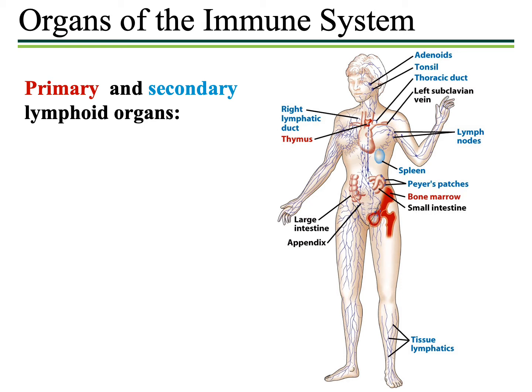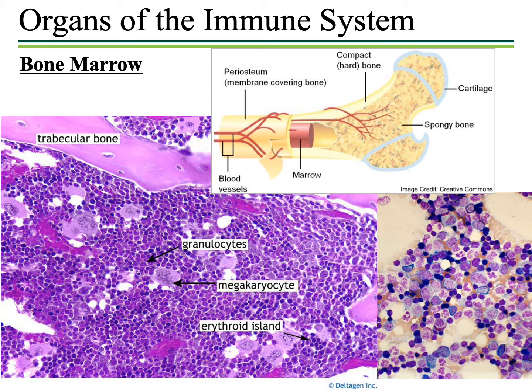So to summarize, there are two levels of organization of cells for secondary lymphoid organs. There are those that have a lower level of organization that essentially are just a collection of cells, versus something where there's a much higher level of organization referred to as a lymphoid follicle. So we'll focus on the primary lymphoid organs first.